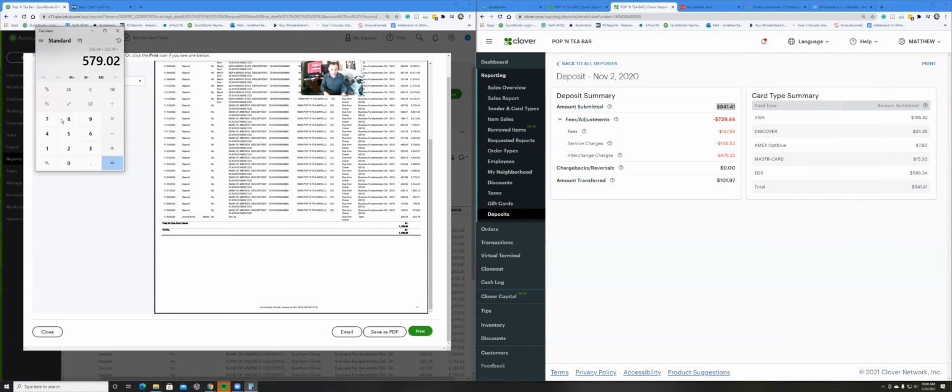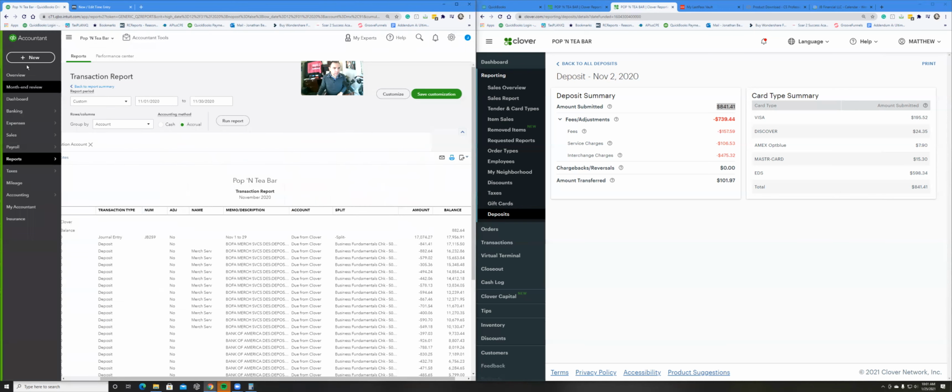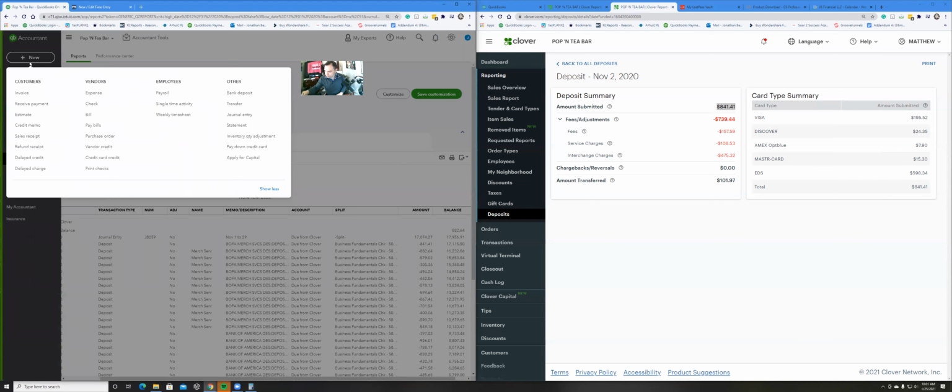So I'm going to use my Z tape and create a journal entry. Now, interestingly enough, in the month of October there was a shortage of $579.02, which ironically we're now seeing again over on this side. So I'm going to go ahead and make my journal entry accordingly. I'm using a Z tape, and I'm going to scan my journal entries and save them as a PDF as part of my work papers.